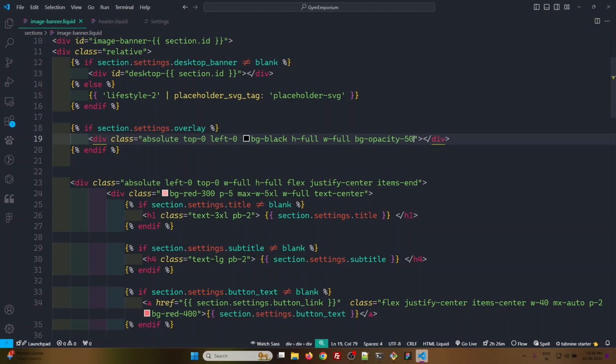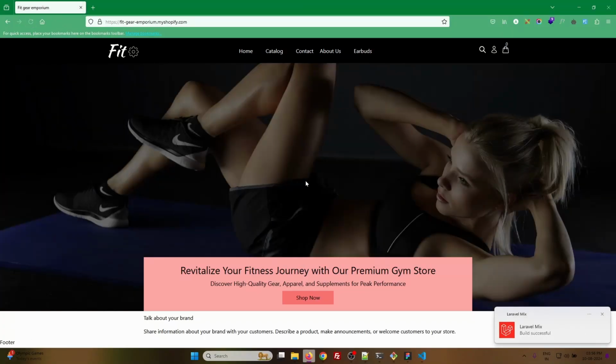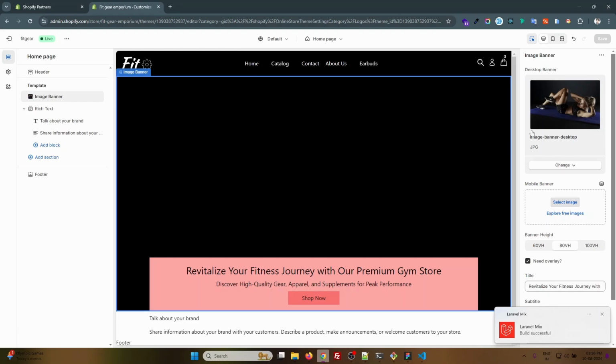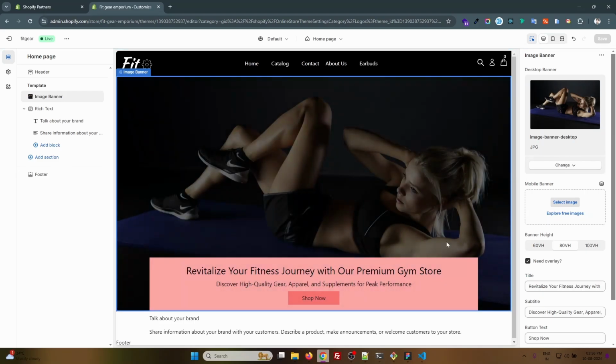Let's save it and refresh. Okay, you can see we successfully added this overlay. Now let's check at the back end. You can see we have a perfect overlay here.